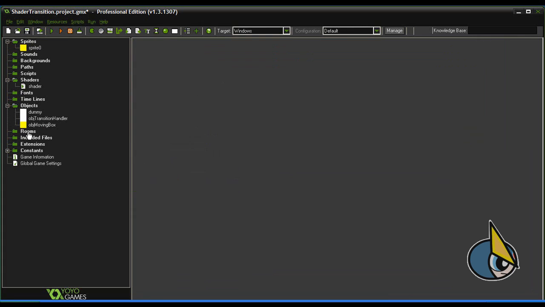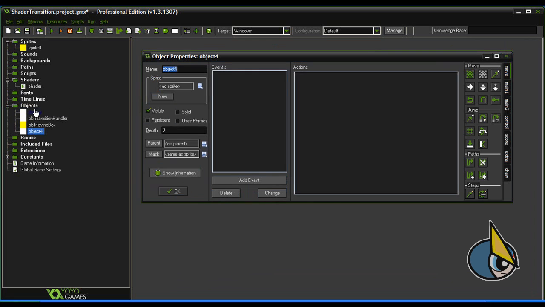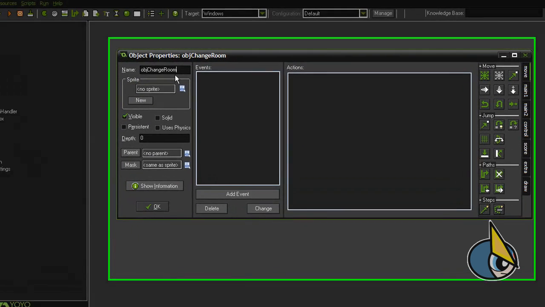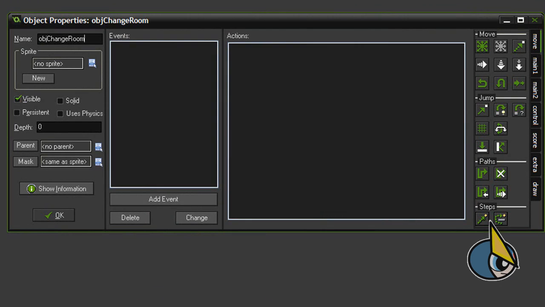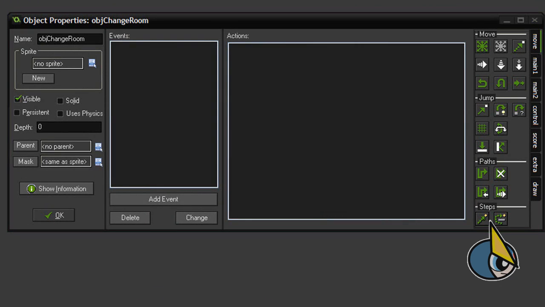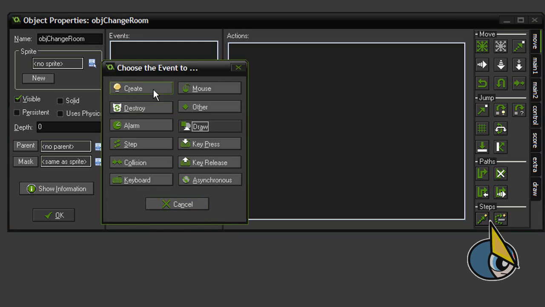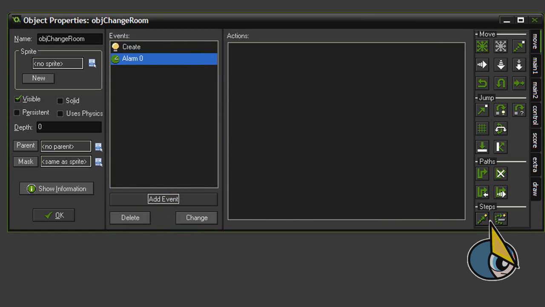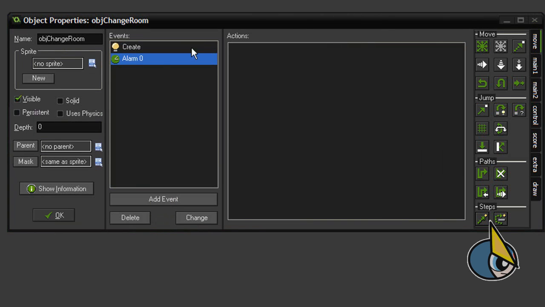So the only thing remaining is to create another object. We are going to call this object change room. With this object, I'm going to set the target room. I'm going to add a create and an alarm 0 event.